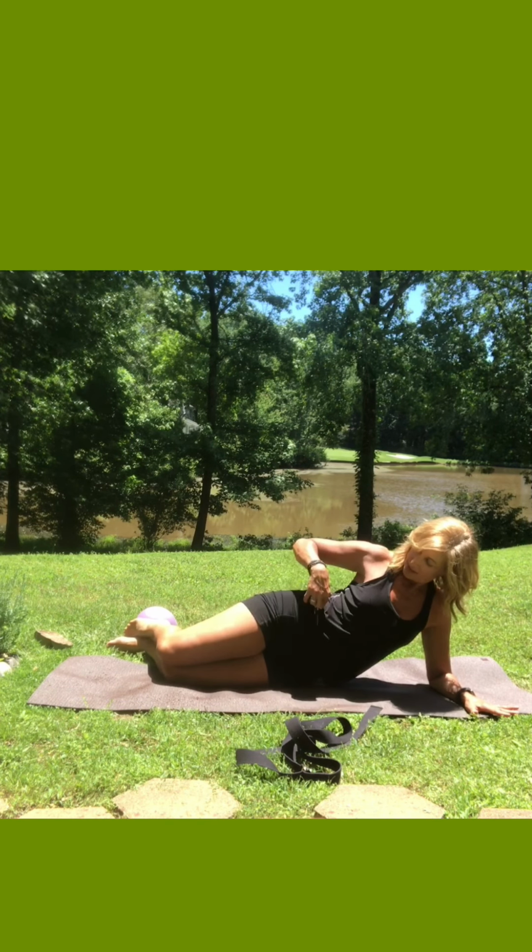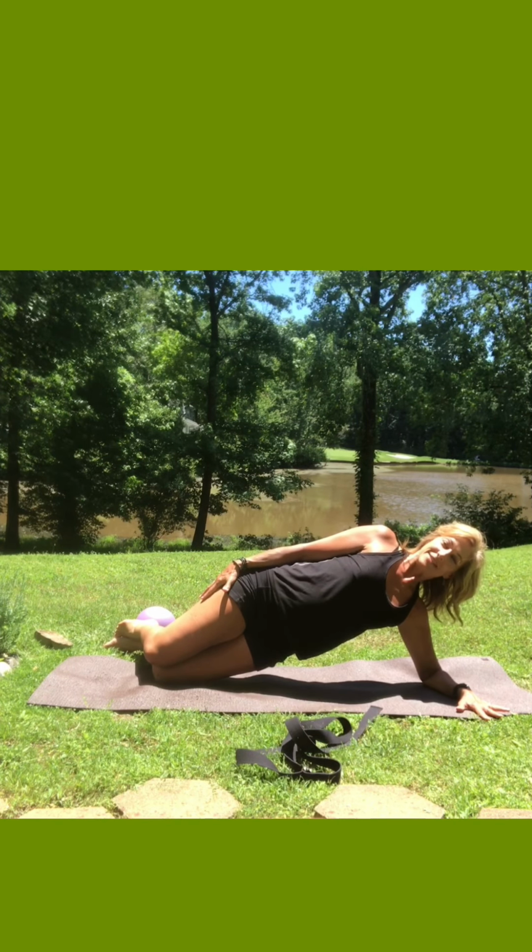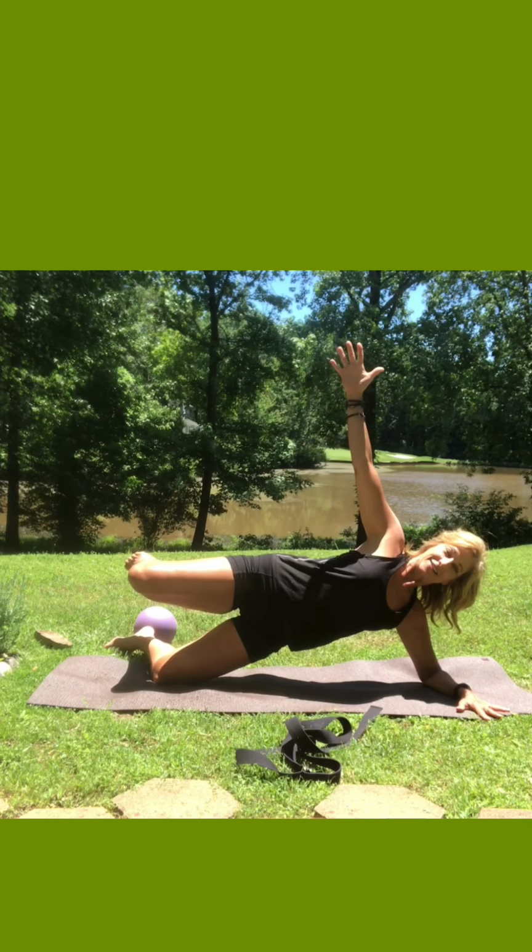Knees in line with hips, shoulder under, elbow under shoulder, shoulder blade on the back, lift up. Maybe stay right here or add body parts.